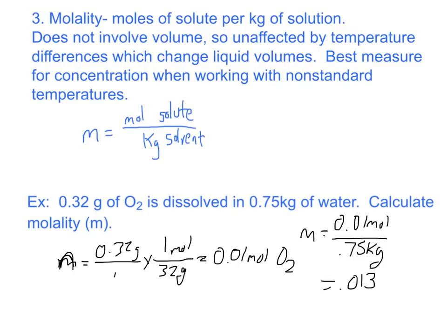And it's 0.75 kilograms of water. It turns out to be 0.013. We didn't use proper sig figs at the top there. It should be 0.010 moles. So the final answer should be 0.013 molal or m. Little m, or we could write it as moles per kilogram. Yeah. Either one's acceptable.